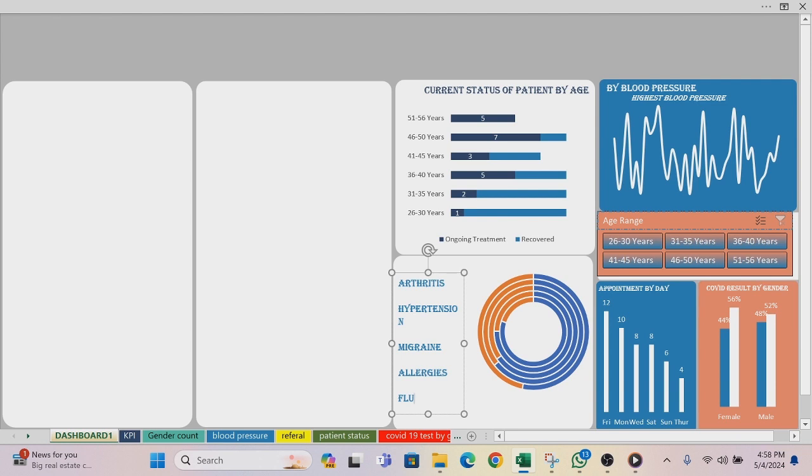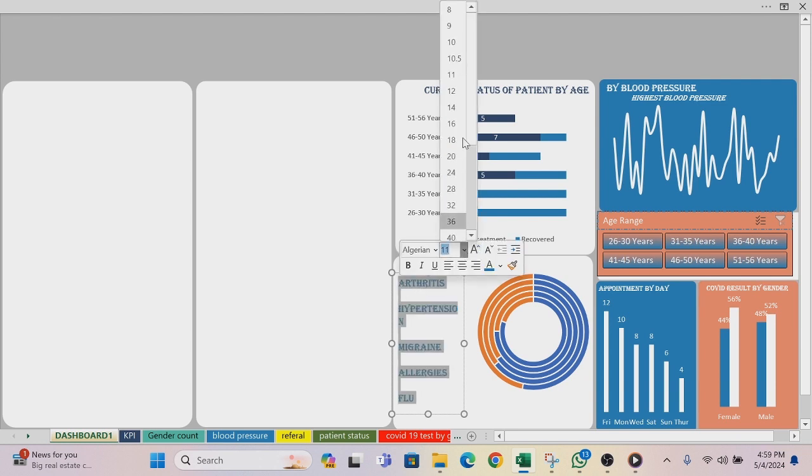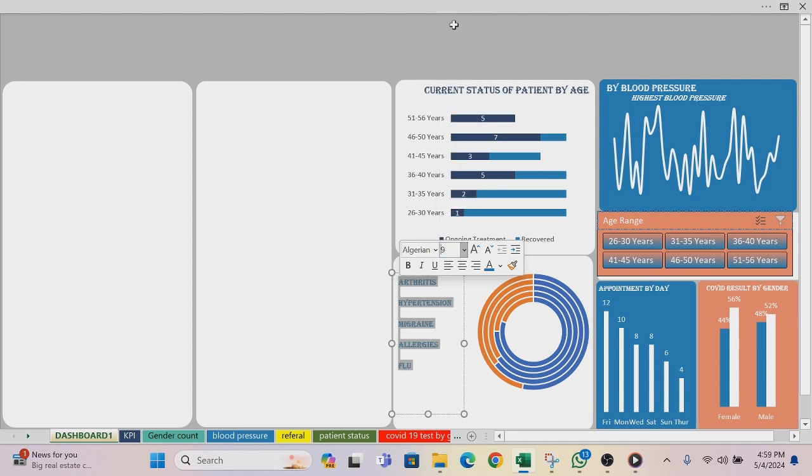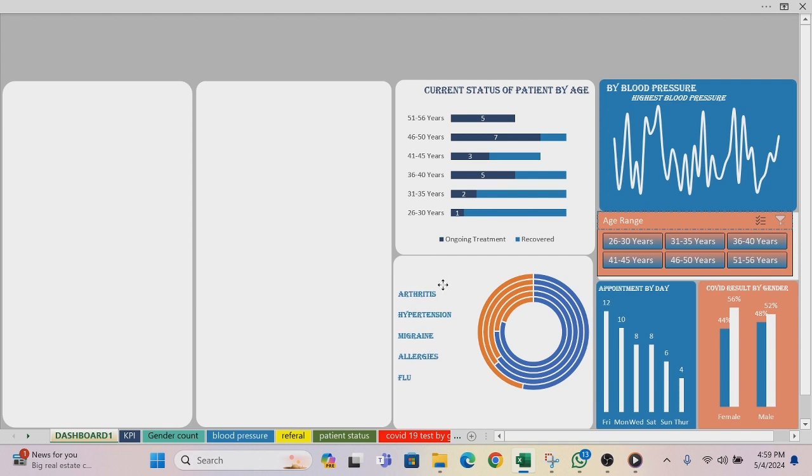So we have issue with our size here. So let's change the size. Let's use 9. I think that will be better. Okay, so let's take this down a bit. I think they're okay, yeah. So we're going to do something else. Let's just do this.